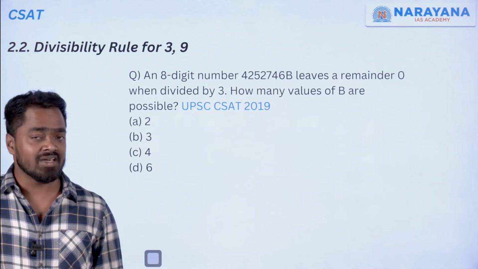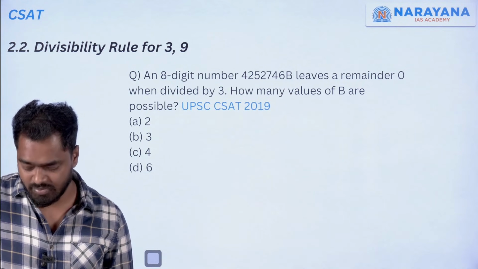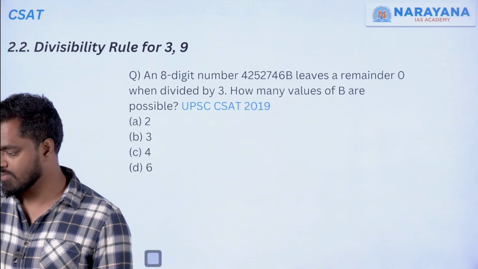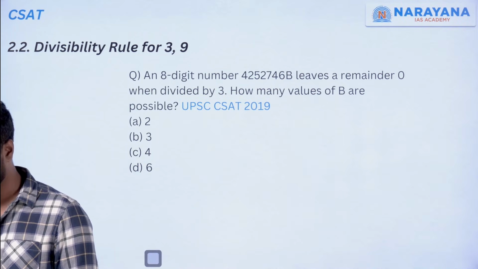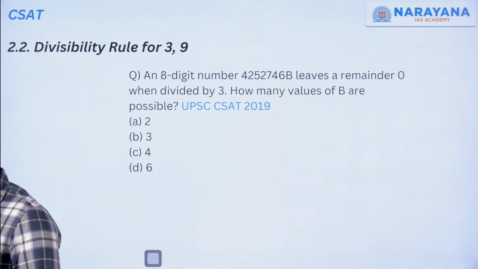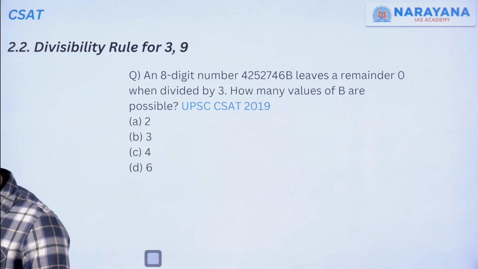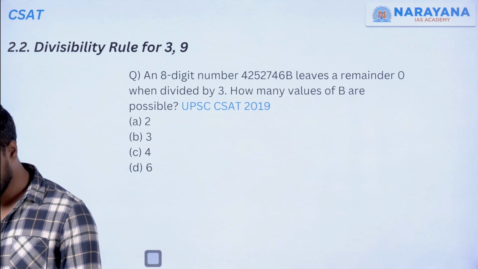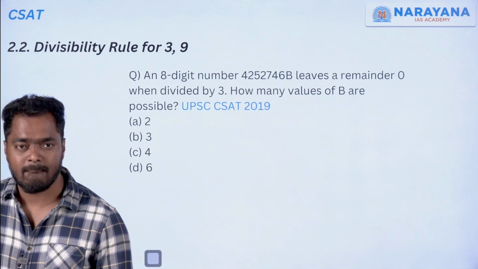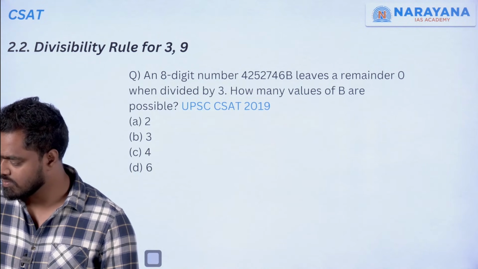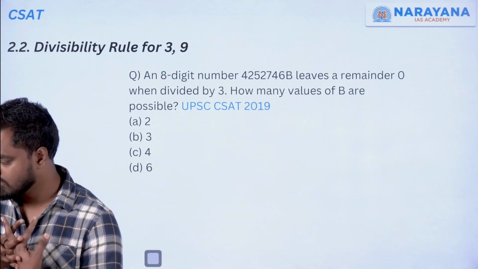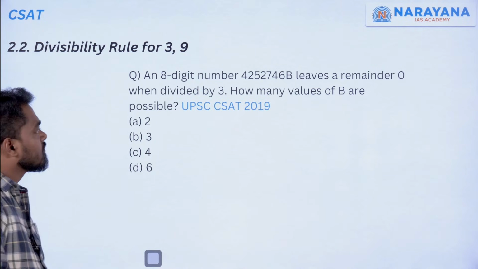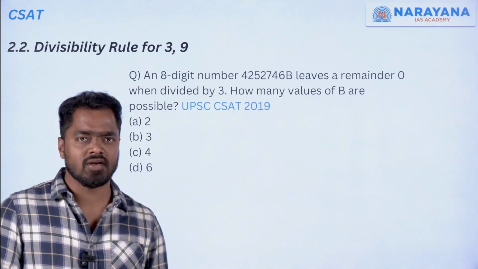Now how many values of b are possible? Similar to the previous question, here they are asking for the number of possible values for b. So use the divisibility rule of 3 and try to solve the question. Very simple question, very similar to the previous question that we solved. Okay, let's try to solve it.